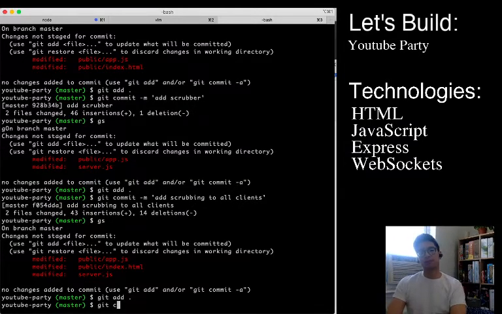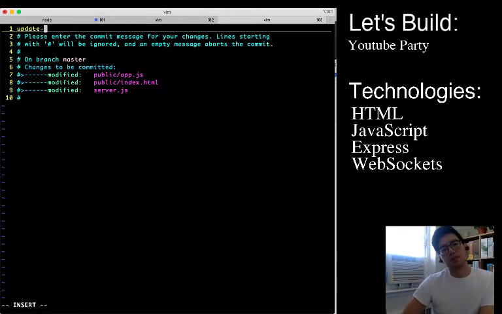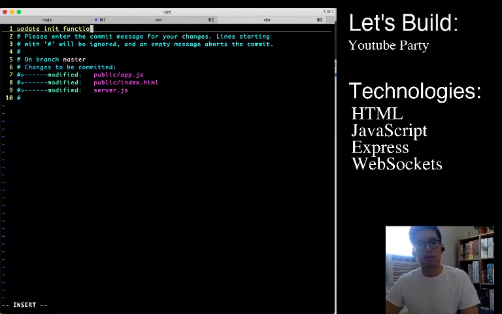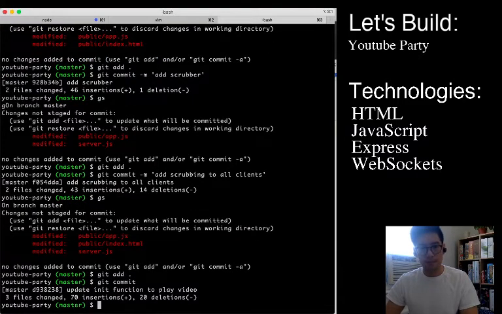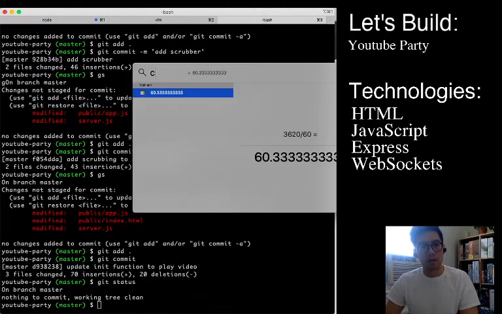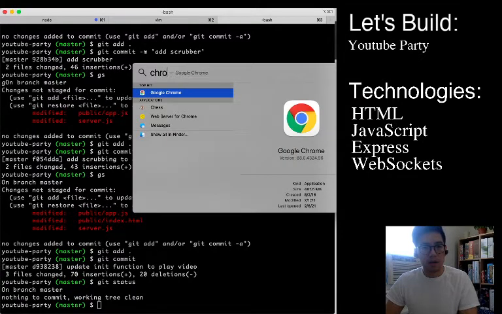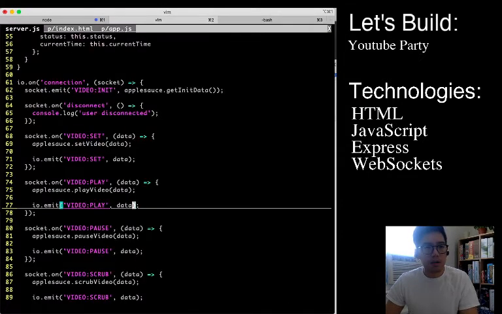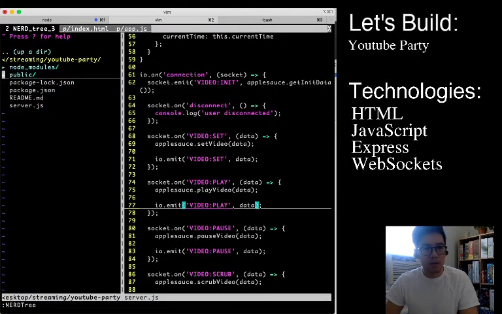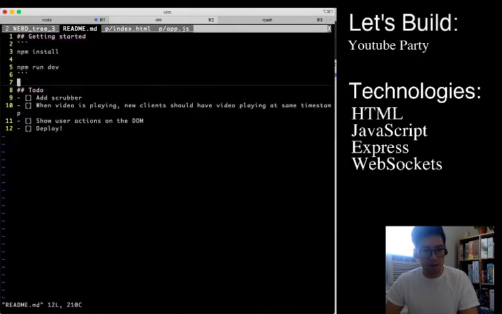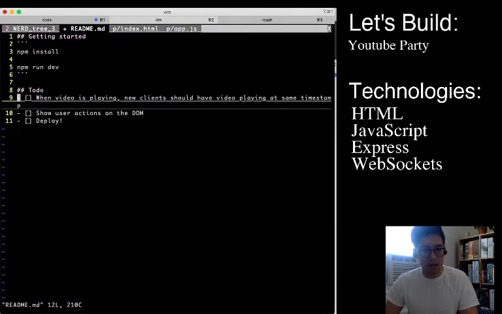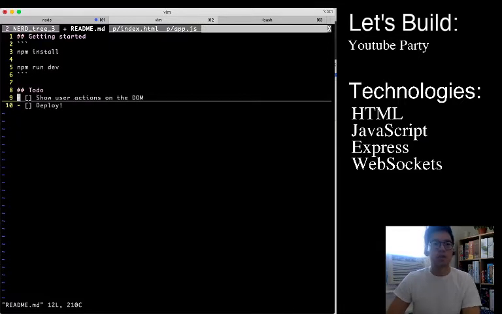What do we do here? Update init function to play video. Okay, so we added the scrubber, new clients, have the video playing. Show user actions on the DOM.